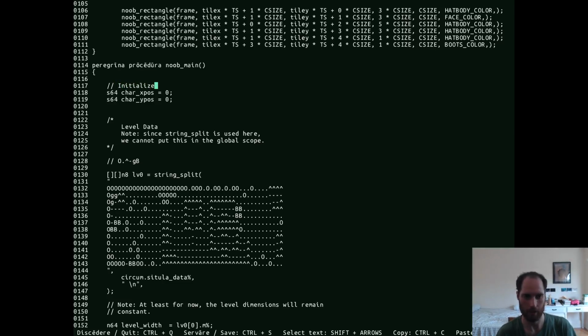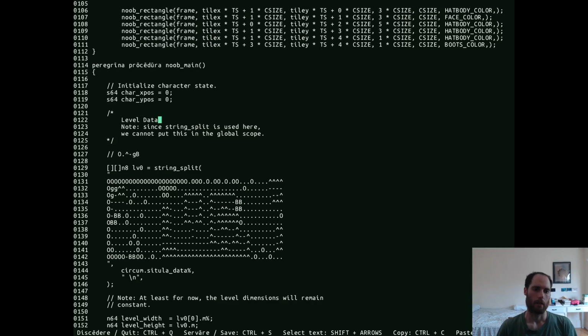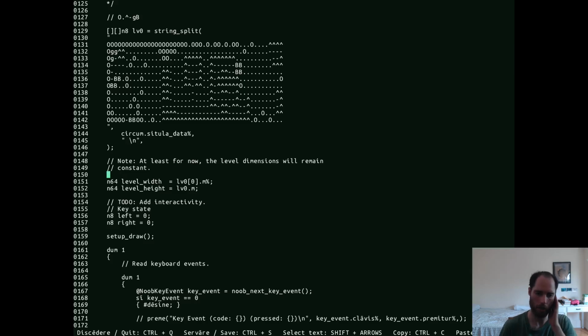Initialize game or character state. And we've got our string data that later on we will process into some grid.